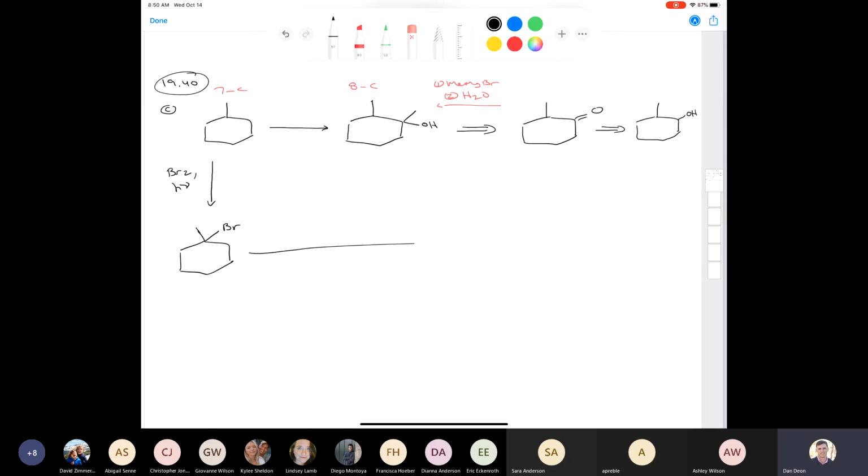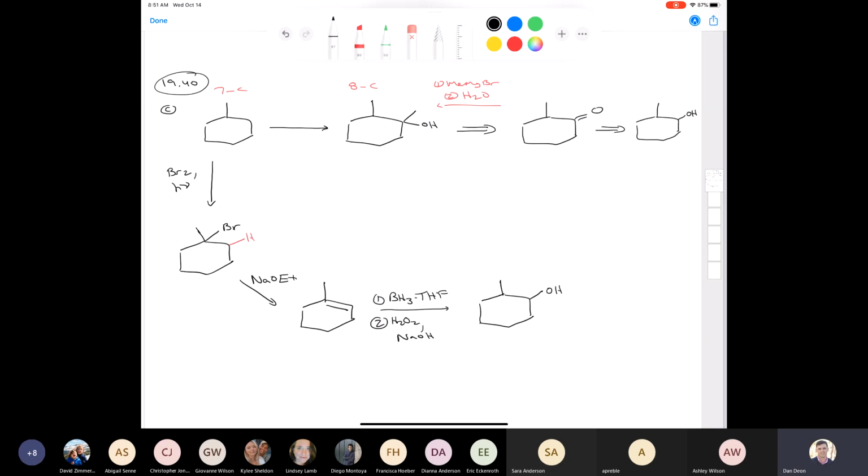And so how would we get from this compound, 1-bromo-1-methylcyclohexane, to this 2-methylcyclohexanol? Well, if I could make a double bond inside the ring, then I could do an anti-Markovnikov addition of water, right? So if I treated this molecule with sodium ethoxide, that's going to pull off the more hindered proton to make the more substituted product, or the Zaitsev product, going all the way back to chapter 7, alkene chemistry, and then I'd have this molecule, 1-methylcyclohexene. Can I do an anti-Markovnikov addition of water to this? Yeah, absolutely I can. If I treat this with borane and THF, followed by hydrogen peroxide and sodium hydroxide, that would give me the compound that I have written above, which is this compound.